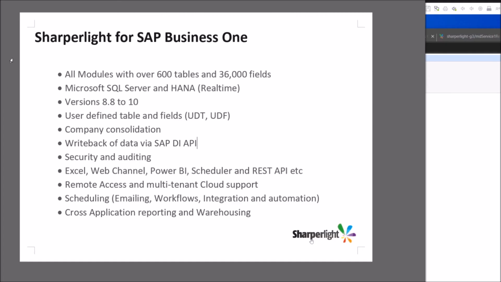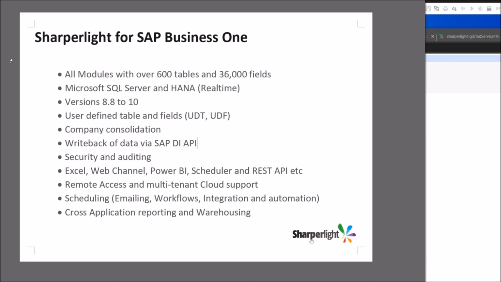So this video has become quite long, so I'd like to bring it to a close and just reiterate some of the points that you should check when configuring and setting up SAP Business One for Sharperlight. Some of the points are, when setting up Writeback, that the registration of the library is quite temperamental. So we need to get our permissions right, we need to get the connection details right, avoid things like localhost.